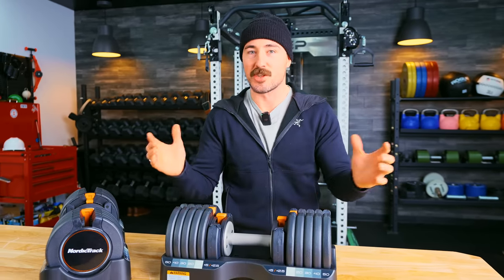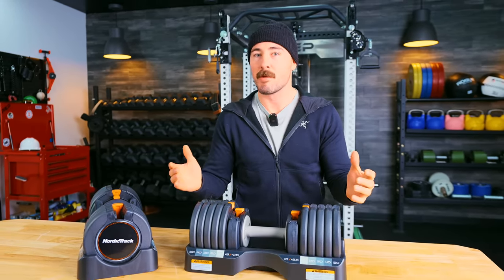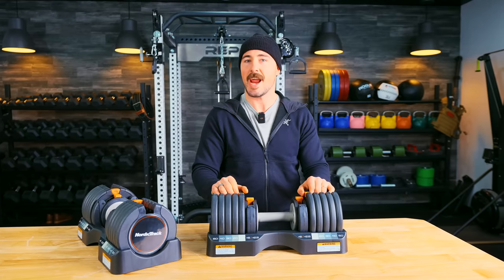I don't understand why NordicTrack doesn't market these more. It blows me away that I don't see these all over the place and in many people's home gyms. I'm just gonna be honest here. These are a vastly better dumbbell than Bowflex 552s. They are, and they're cheaper.